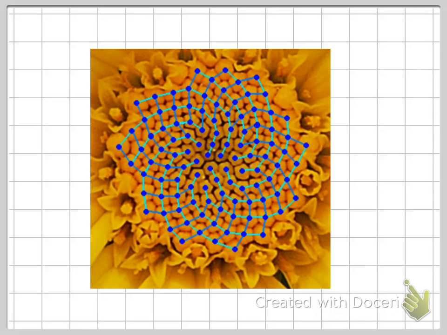Even spirals in plants contain these Fibonacci numbers in this golden ratio. So let's say I look at this flower right here, and I just want to really quickly count the number of spirals that have these light blue lines right here. So 1, 2, 3, 4, 5, 6, 7, 8, 9, 10, 11, 12, 13. So 13 is one of the Fibonacci numbers. If I counted the dark blue, which I'll leave you to do, you would also get a Fibonacci number. So these numbers appear in nature. This ratio, this golden ratio, kind of spirals out.